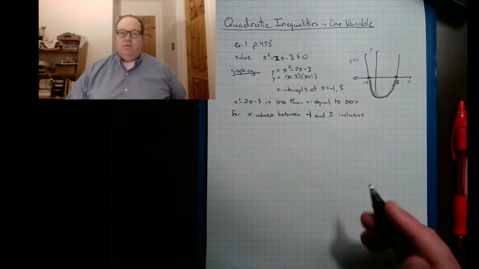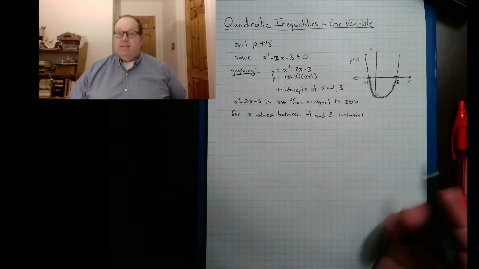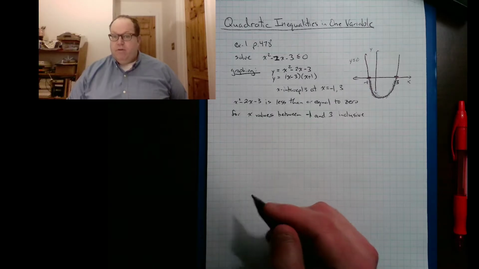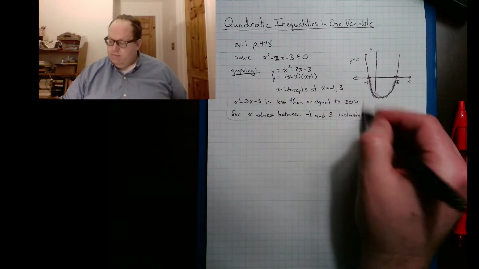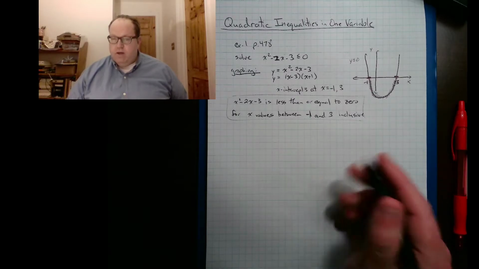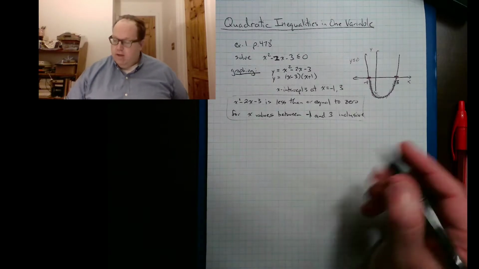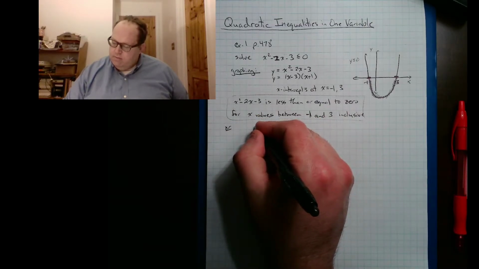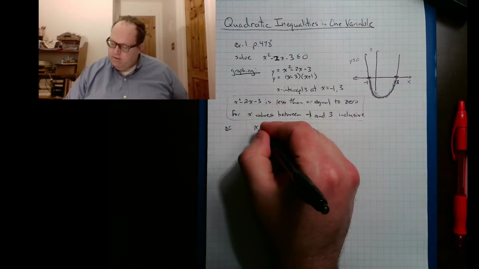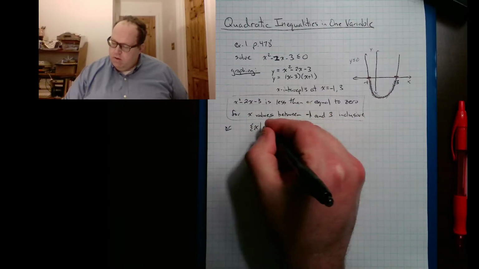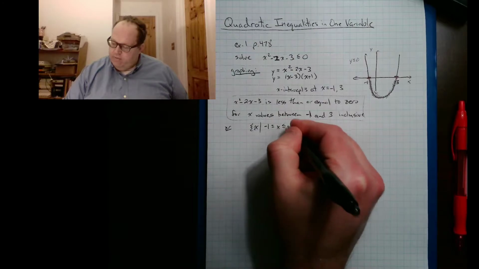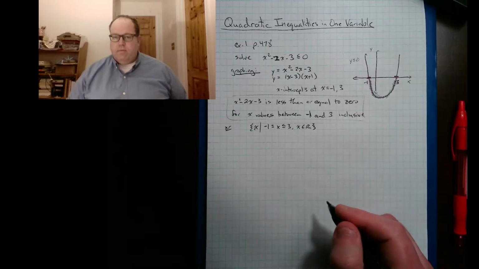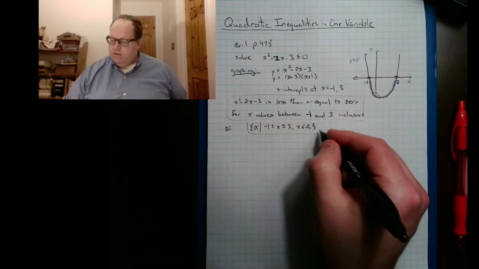Now, as I've said before, math people, we're a little on the lazy side. I do not want to write this whole statement out each and every time, so I've got a couple of different ways that I can state this. One is with a domain type statement. I could also say that this is true for x, where x is between negative 1 and 3. That would be another way to state the solution.